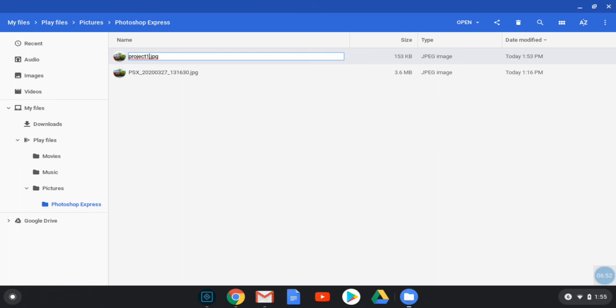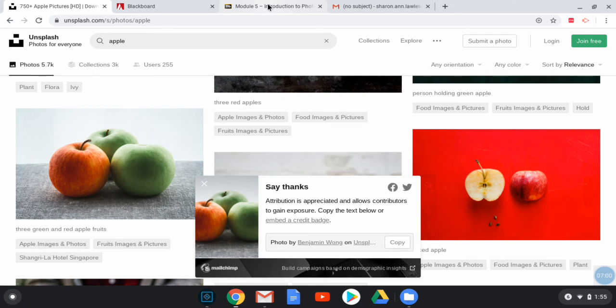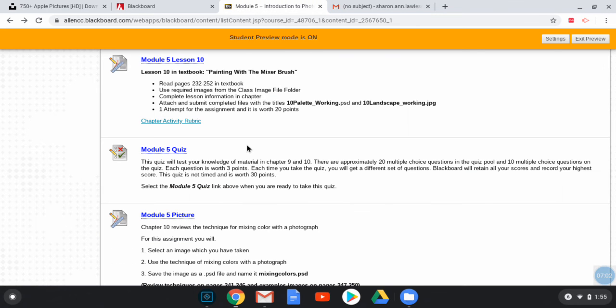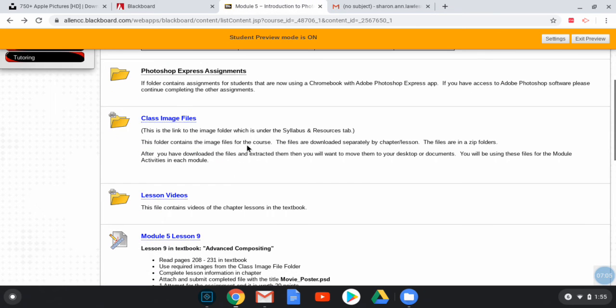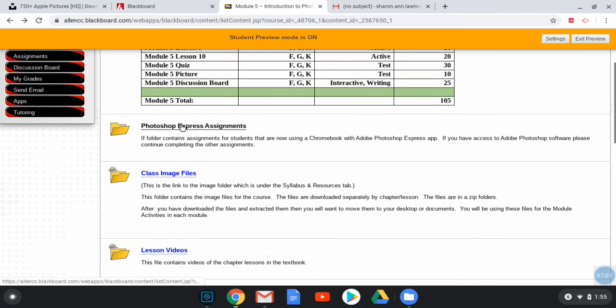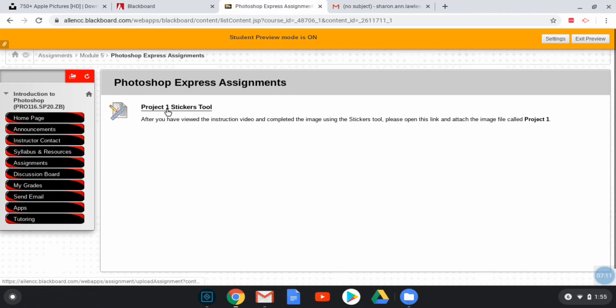And then I'm going to go to Blackboard. Under Module 5, there's a folder called Photoshop Express Assignments. I'm going to open that up, and then select Project 1 Sticker Tool, and then I'm going to browse.